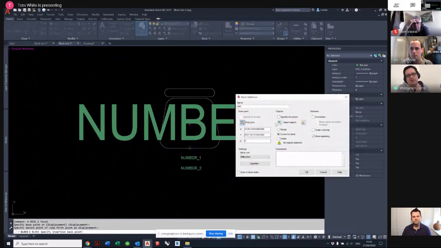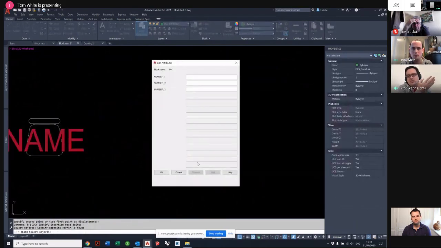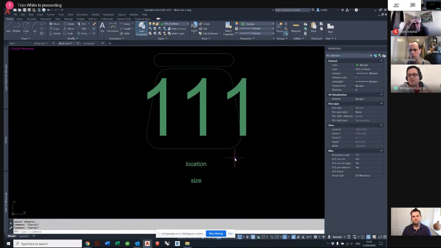I have to say, our friends from Germany do this a lot, particularly in lighting. They'll bury all the photometrics of the light within the light itself, and it's very, very small, but if you interrogate the block, you can know exactly what the output of the light is, what the physical size is. But if you generally look at the plan, you don't see any of it, you just see the unit number. But if you want to know what that light is, it's all buried within the block.